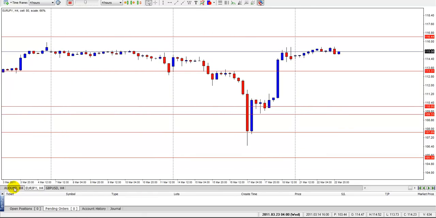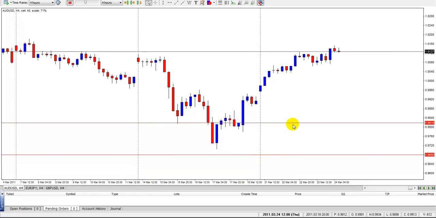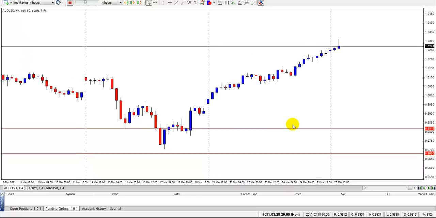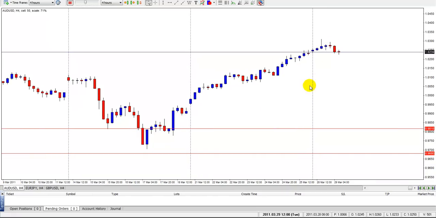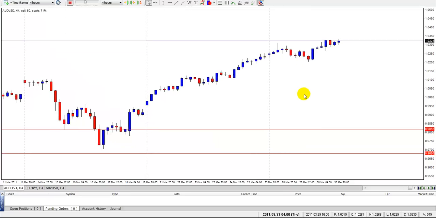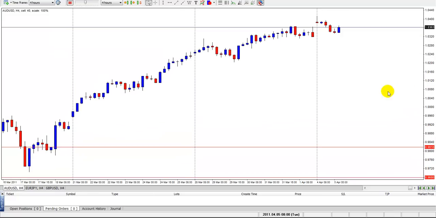Let's go to another chart actually. Let's take a look at the Aussie and see if the Aussie gives us anything. This one was actually a bullish big shadow, but again, it was sort of with the trend. It wasn't one of those reversal ones that I like to take. So, it didn't qualify.